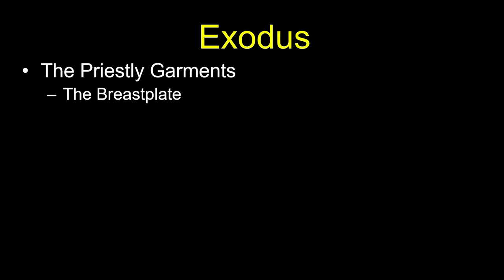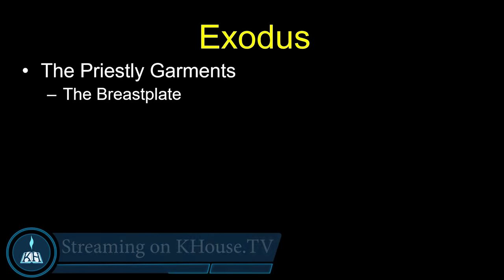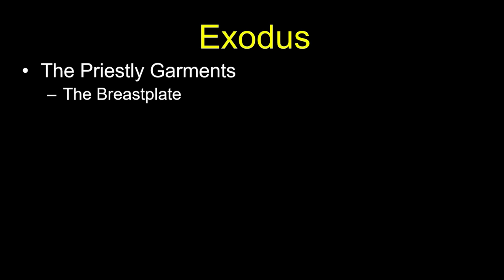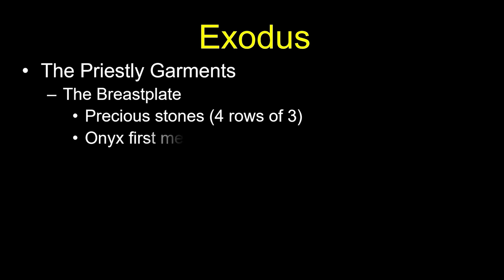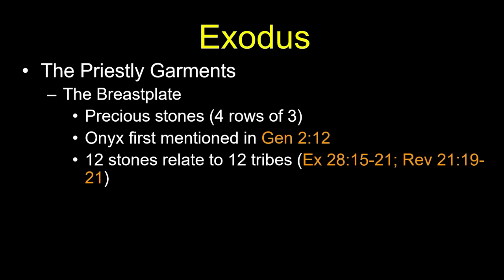There is a lot of mystery about what I'm going to propose. So I'm going to take you to a few things to sort of intrigue you with the idea. And if any of you encounter something you think is competent, I would consider it a real gift or help to put me onto it. But basically, the breastplate of the high priest consisted of precious stones, four rows of three each. One of them is an onyx, first mentioned in Genesis chapter 2, fine. But what makes these stones interesting is that there are 12 of them.